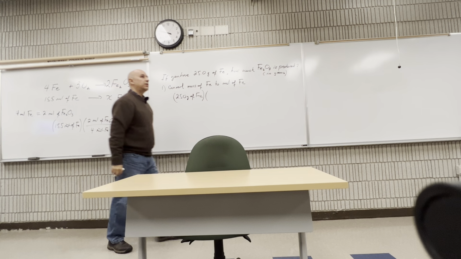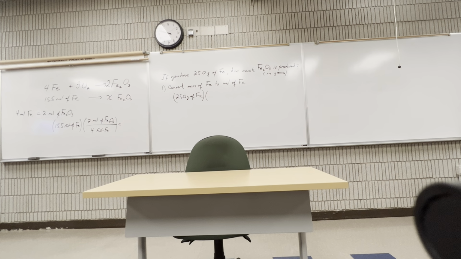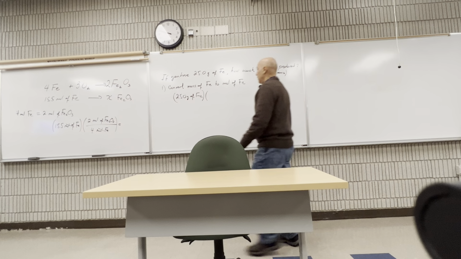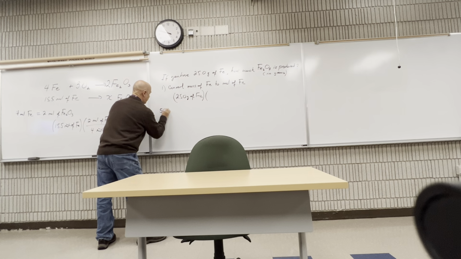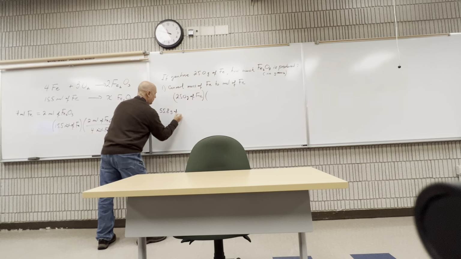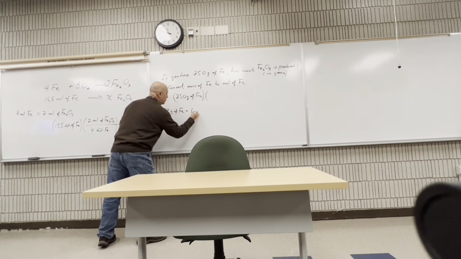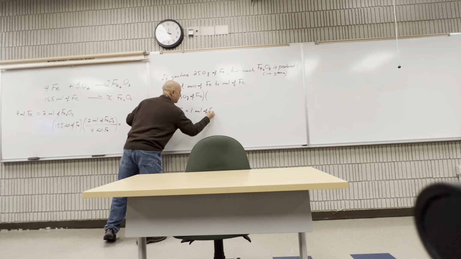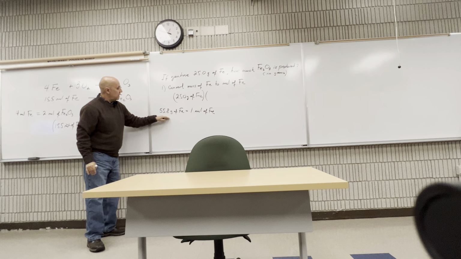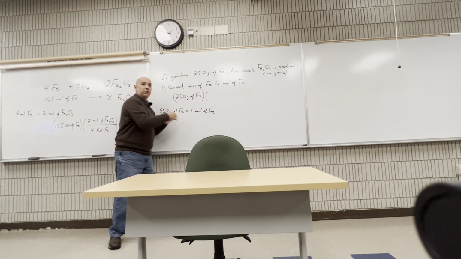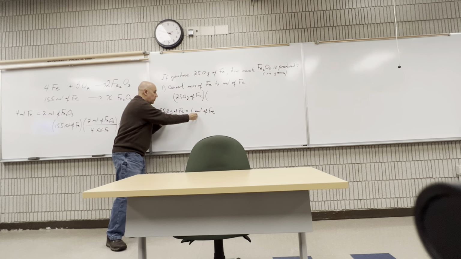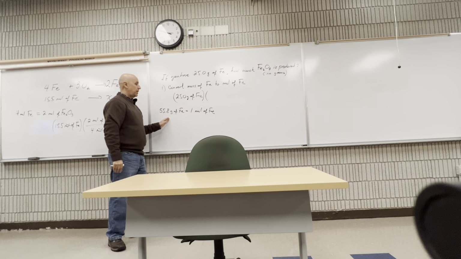So I look at the periodic table. What is it, 55.847? Let's just go with 55.8 for this problem. So now the problem is that 55.8 grams of iron are equal to 1 mole of iron. In other words, if I just take the molar mass and I put it here, I'm going to be multiplying grams by grams. So I need to, once again, visualize it as an equality. But this is the molar mass coming from the periodic table.